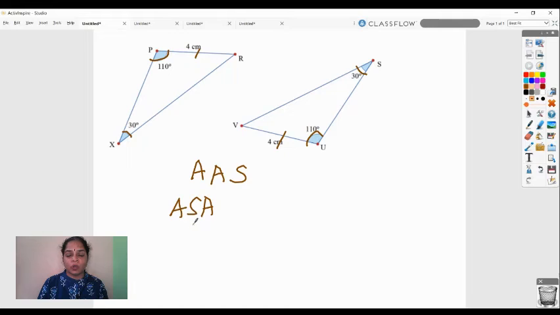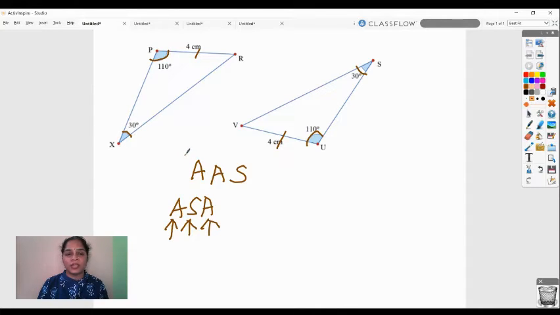But one thing you should always consider is that this particular side should be between the two equal angles. We should make sure. That is why we call it ASA. That's also a trick. This common side that we're talking about should be between the two angles mentioned. This side is surely not between the P and the X. Similarly, this side is not between the angle S and the U. So, do we say it is not congruent?